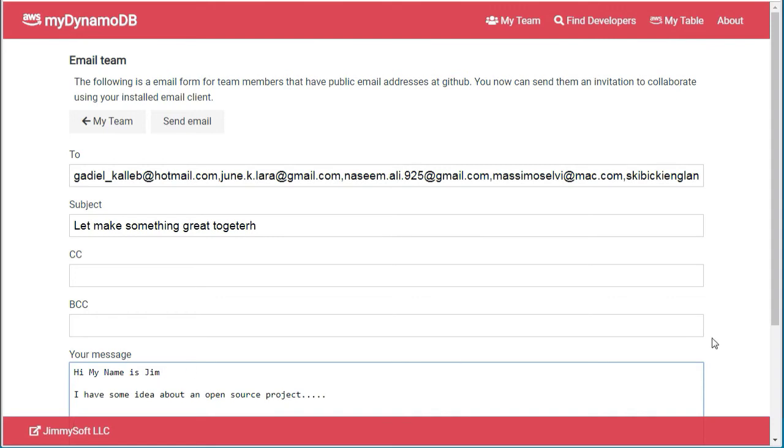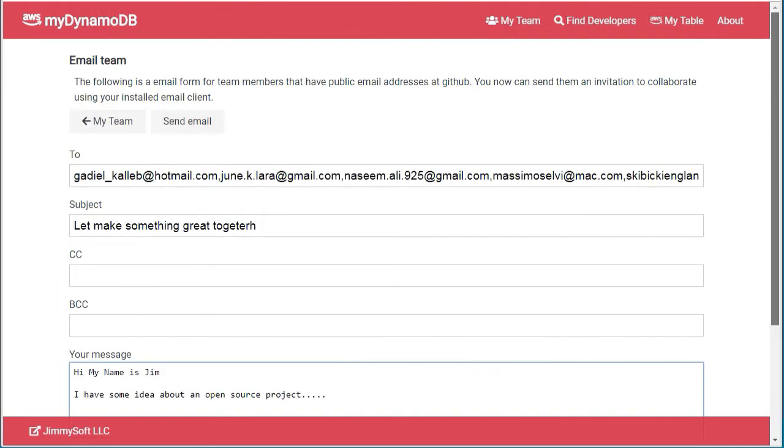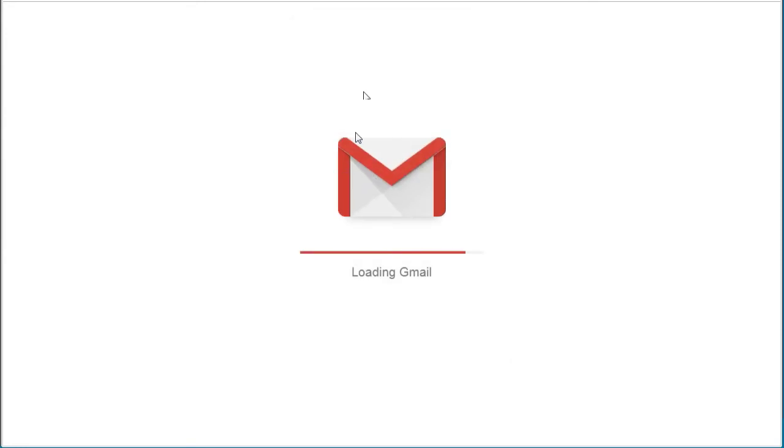Now this actually uses the mailto function in the browser. So when you actually click, if you have a mail client that's already set up, it will automatically open that. Or if you are using Gmail, which I am here, it'll open your Gmail account, if you set that up in Chrome, where you can actually send your email. So I'm not actually sending the email for you. It's just opening your client so that you send it from you.